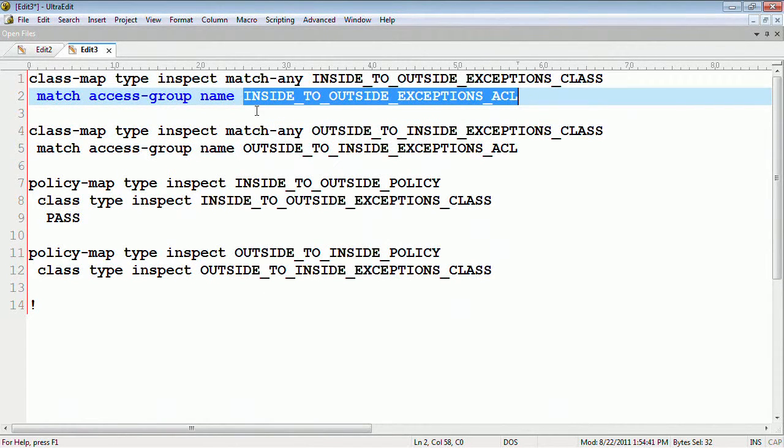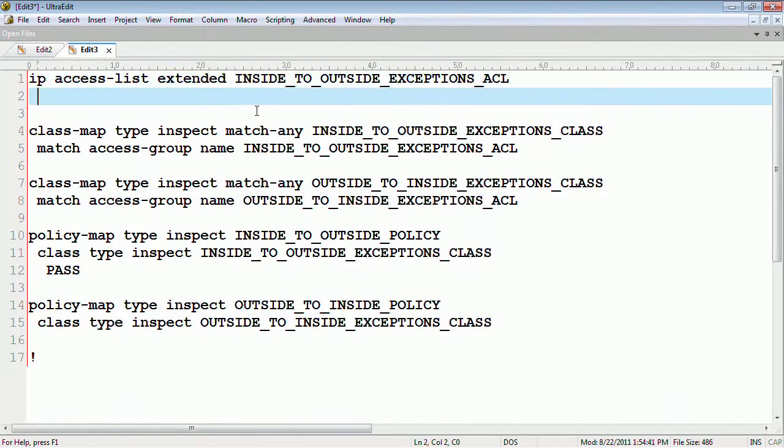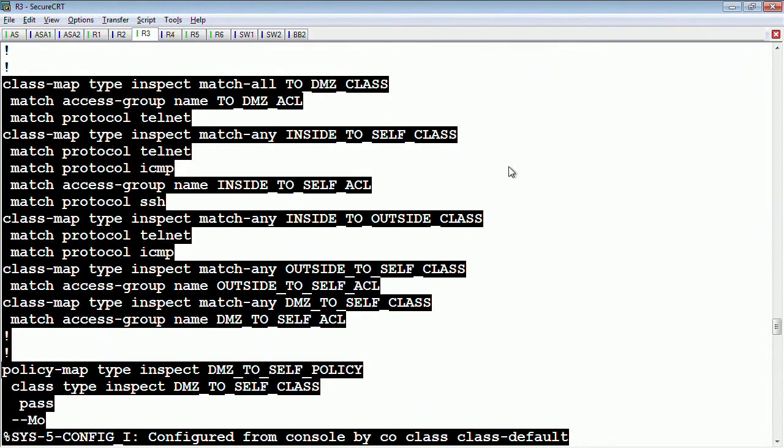Where now I have the actual access list, IP access list extended, inside to outside exceptions ACL, that says permit UDP any in the range of, and we can see this from router 3 what we're trying to match.